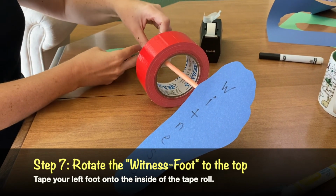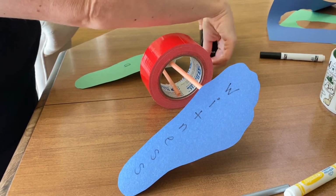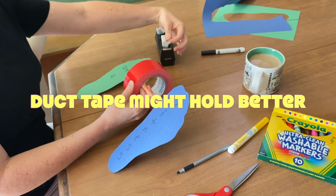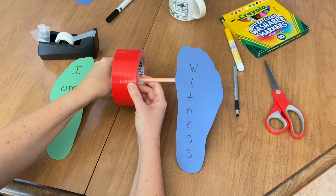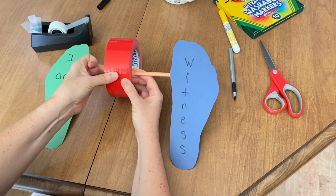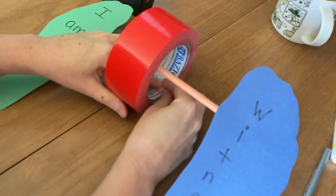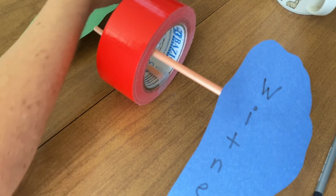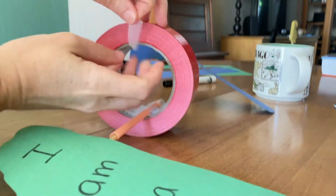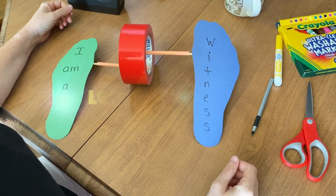And tape your straw. Okay. Now, if you've done it well, which I don't know if mine's very good, you should be able to walk, let your witness walk around your house. So let's give it a try. I'm going to pinch my ends closed so that my stick doesn't come out right there. And I'm going to do the same thing on this side, so that my stick doesn't come out. Where is it? There it is. Little stick, can get you stuck in there. All right, so this is how it should look when you're done. Now let's go try it out.